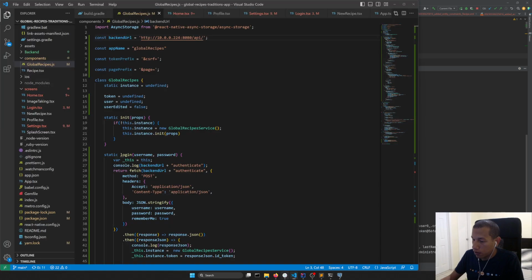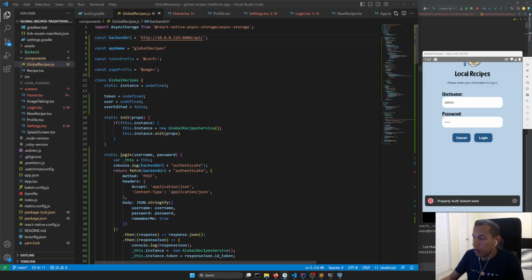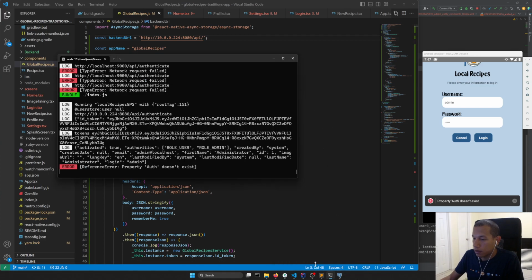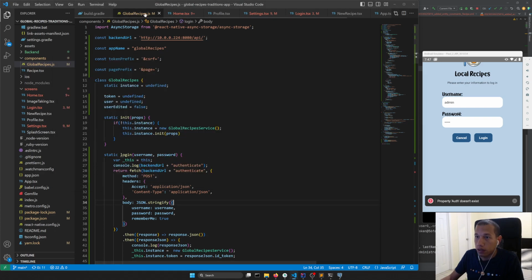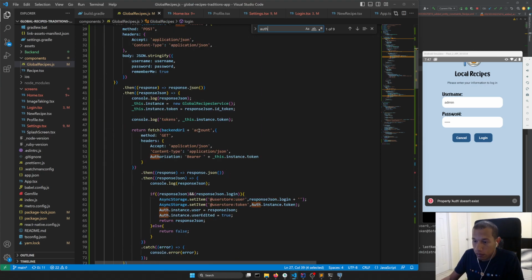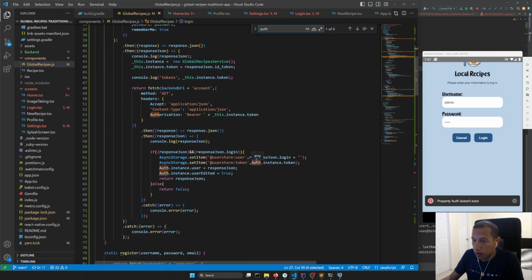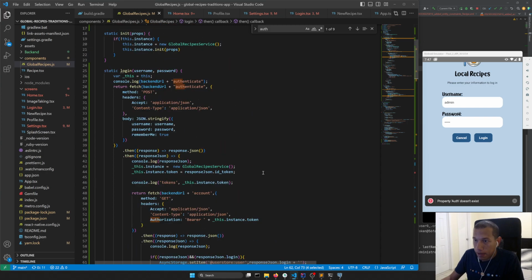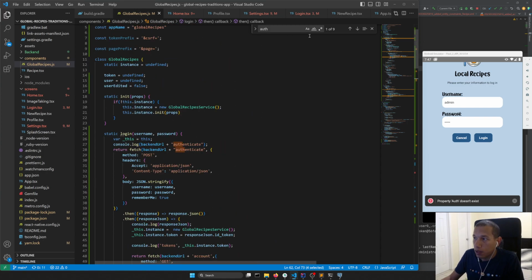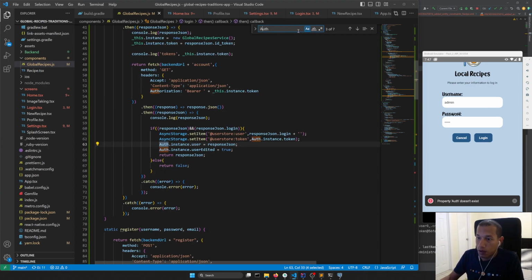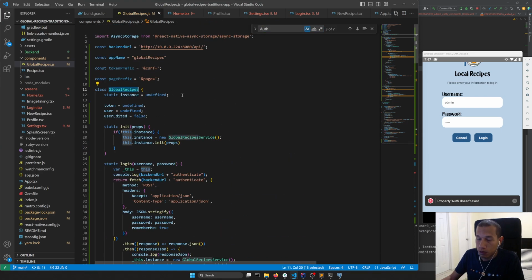I think it's some variable out. Okay, property out doesn't exist. Where is that? Out doesn't exist. Let's see that. Oh, it's this. Instead of out, we need to use our object over here, which is called global recipes.